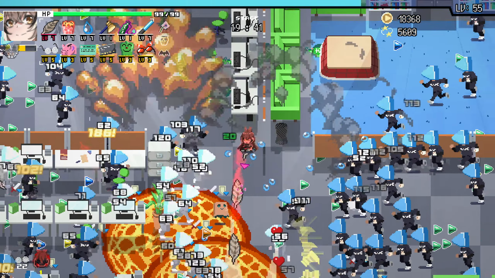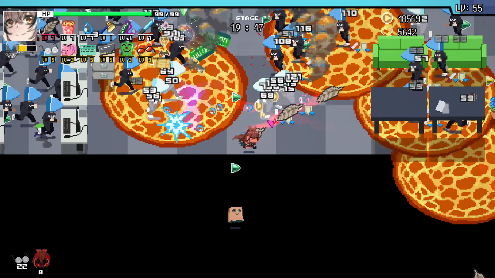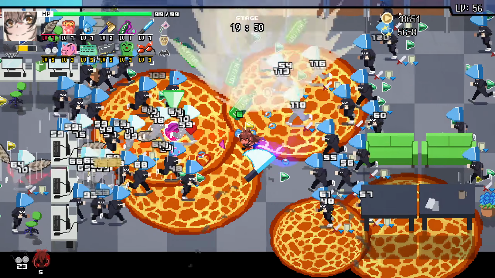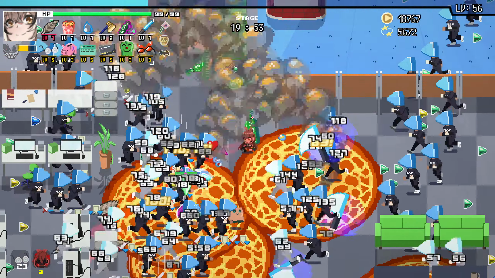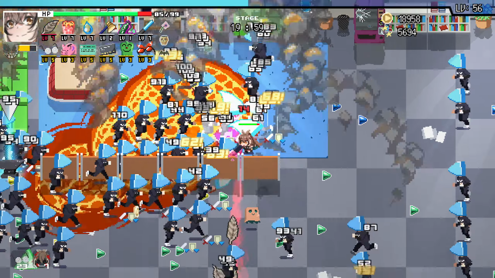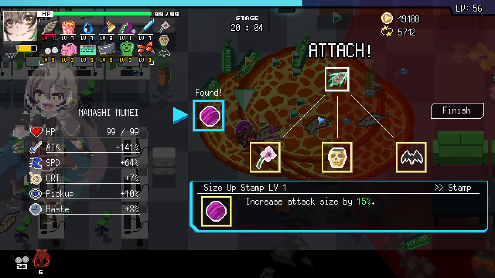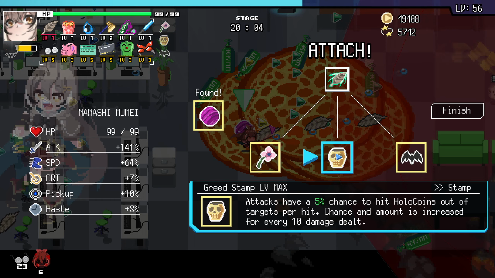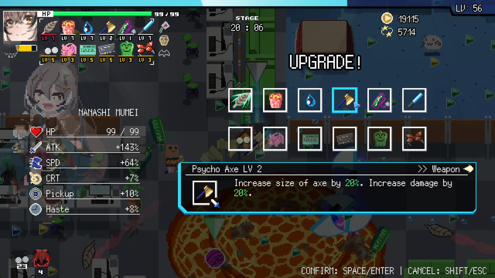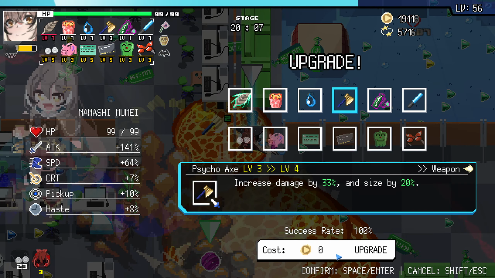Many seconds left. At least give me one more level. Something triggered? Oh, drop one of those. Let's get psycho eggs. Actually get that. Well, nope. Oh, this is the text type by a bunch. Nope. But I do get this. Upgrade Psycho X. Upgrade Psycho X.